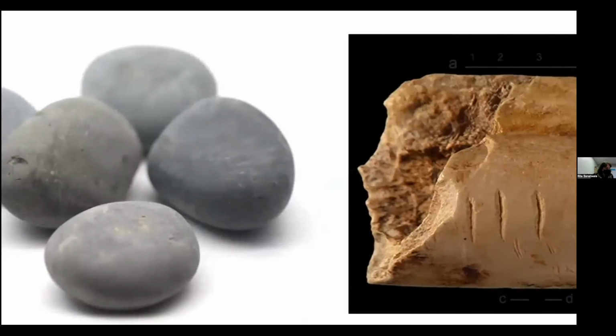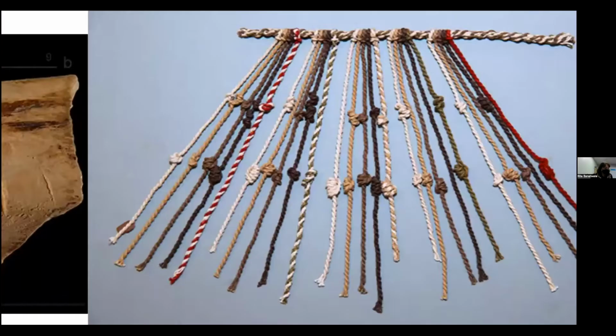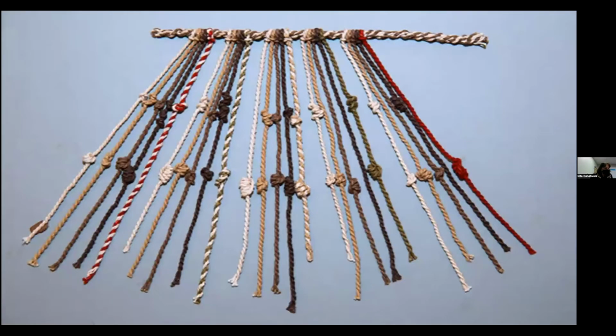Some of them made notches on sticks or antlers. Some would use stones, and some of them would even carry along a rope into which they could tie and untie little knots as they counted. Can you imagine a shepherd tying a knot in a rope for every sheep that he let out, and then untying each knot when the sheep came back in for the day? Well, that's how people started to keep track of their things.